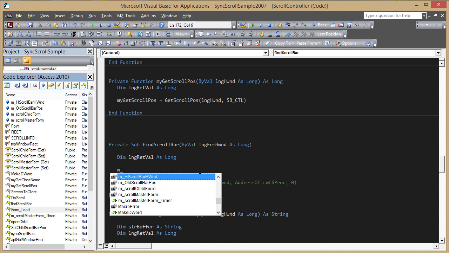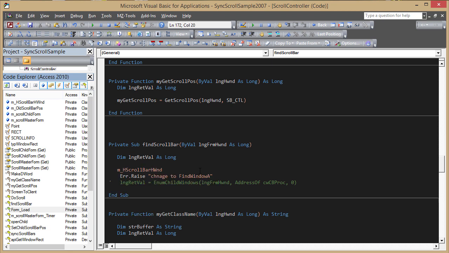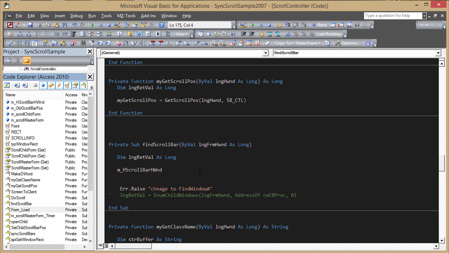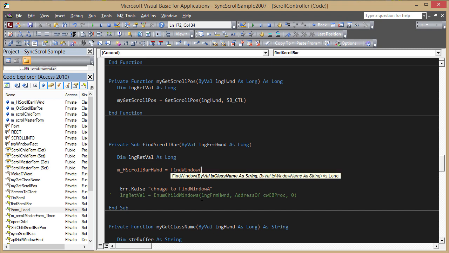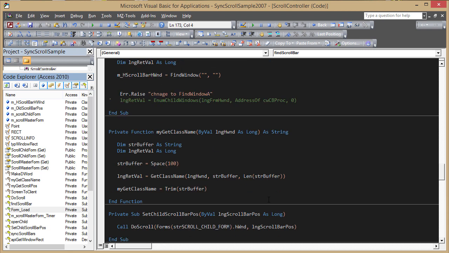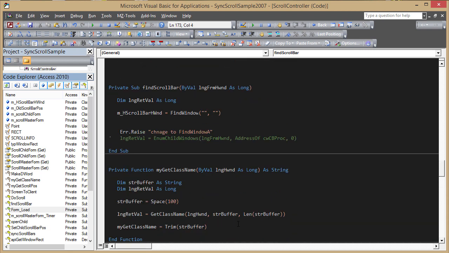So we've got the internal variable with the scrollbar window handle, and that is what was originally happening here, we were setting the scroll bar window, and I used the find window proc in here, and I was a bit too fast because I need some information that was there before. Well, I need to look that up.